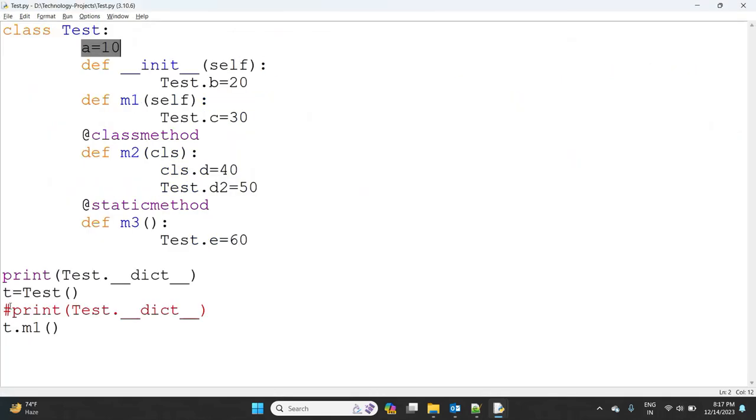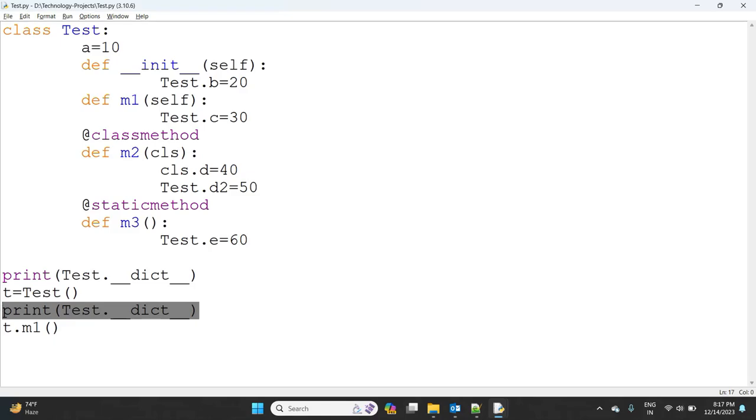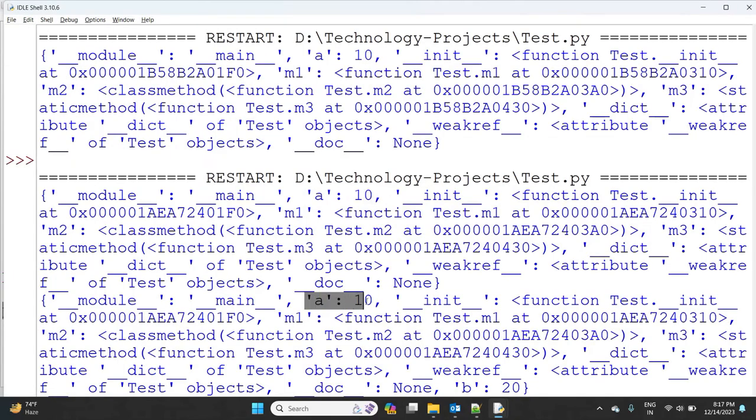Now observe here, after creating the object, I'm printing test.__dict__ and calling the t.m1 method. Here a is equal to 10. Next, in the second case, a equal to 10 and b equal to 20.